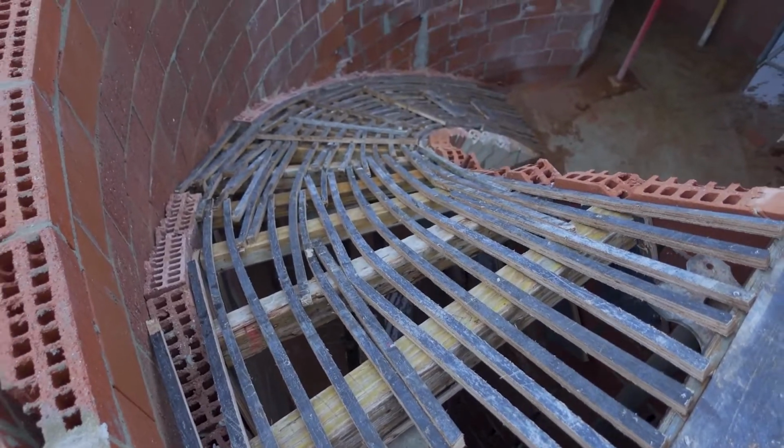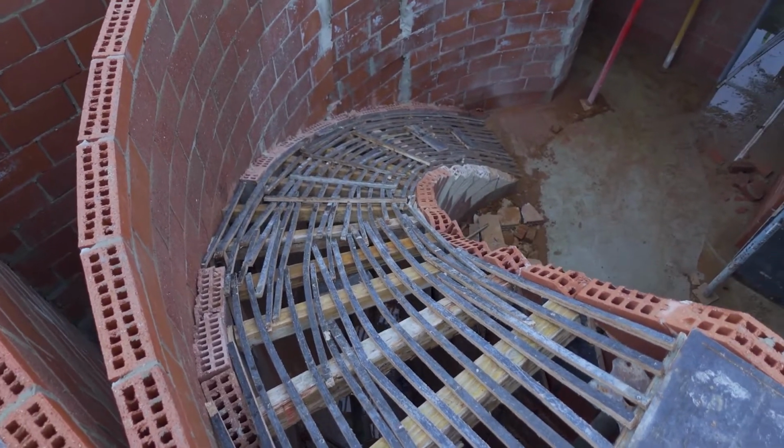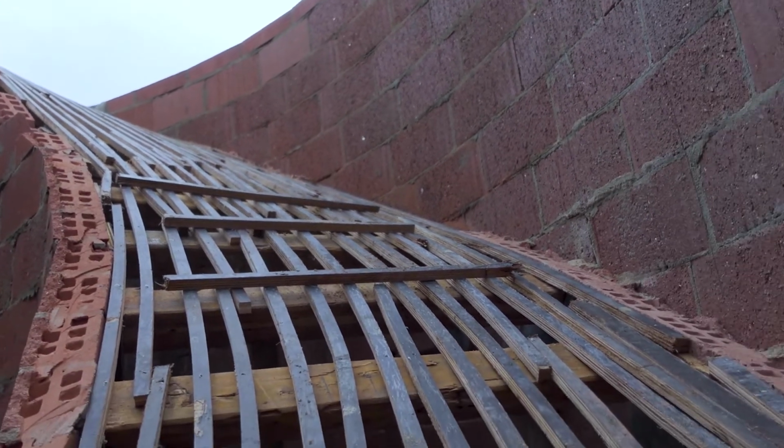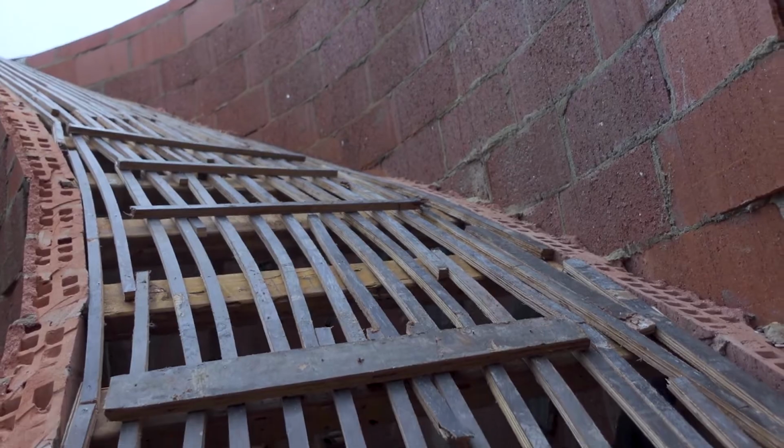So we put these small strips on, which allow the stair to twist and form to the shape. And then we put thin ply on top, which will complete the soffit.